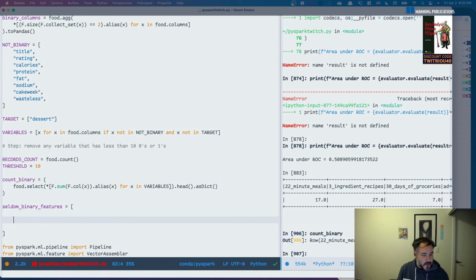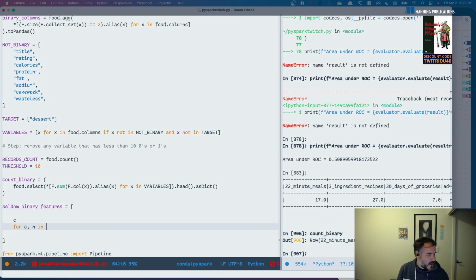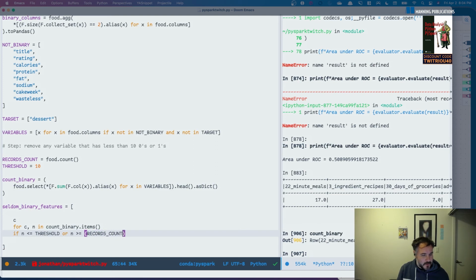I want to keep only, I want to take the columns c for c, num n in count binary items, if n is smaller or equal than the threshold, or n is over the records count minus the threshold.